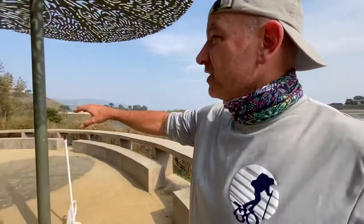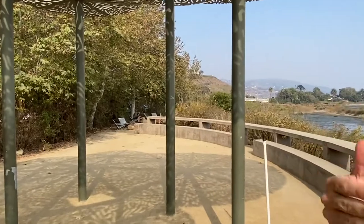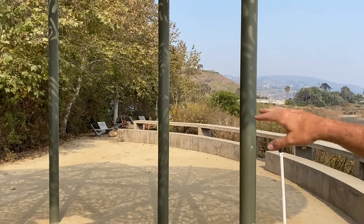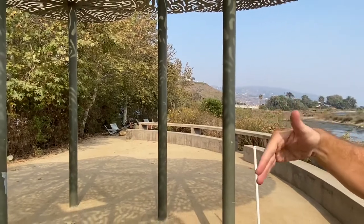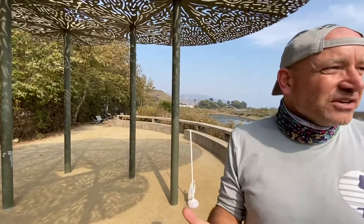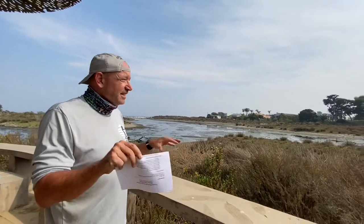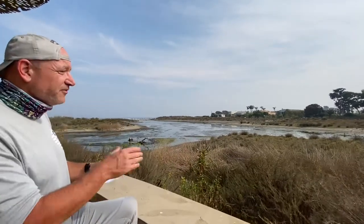There are all kinds of places to stop and sit here, but because we have issues with homeless folks and people squatting for long periods of time, the chairs are designed to be hard to sleep in long-term. They're angled such that you can sit down, but you can't quite prop your head up. So there are a lot of design decisions here specifically trying to deal with that situation as it exists at Malibu Lagoon in California right now.